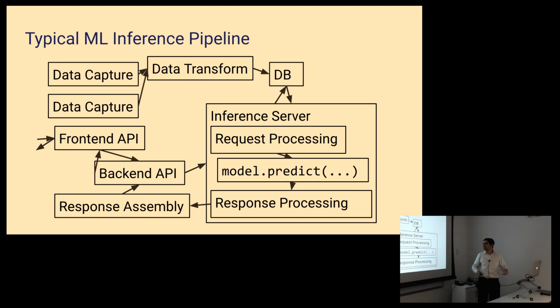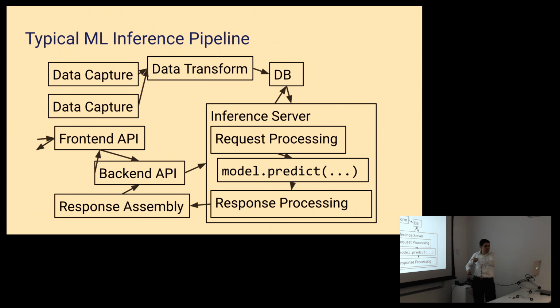Fine. Now the user logs into Amazon.com, and you want to show them predictions. The front-end service says, okay, user number so-and-so logged in. Now, tell me what to show. Make a request to the backend API, which now has to do some predictions. It calls the inference server. First, it takes data and converts it into all the machine learning stuff, which we'll talk about in a little bit. And once it gets all the stuff in the right format and everything's all together, it calls model.predict.